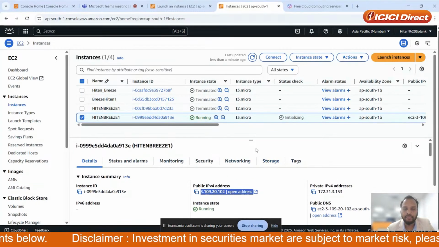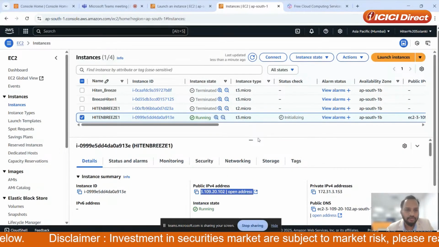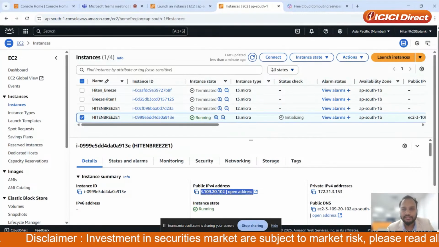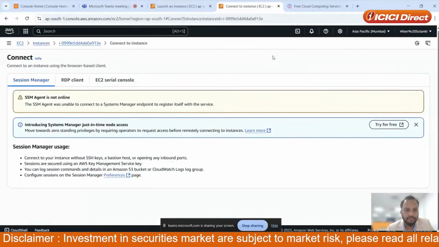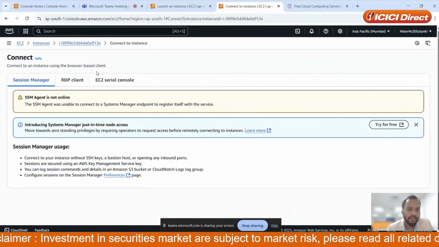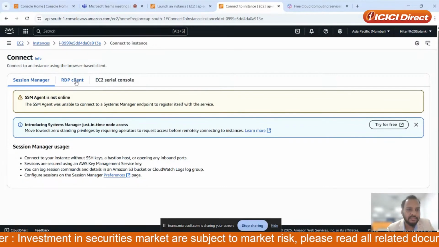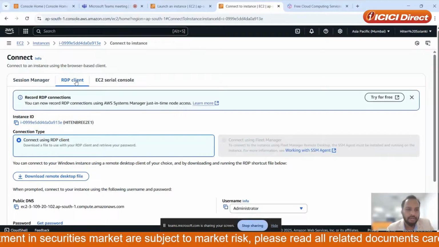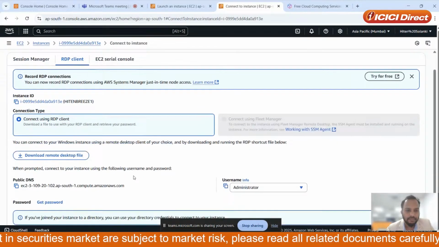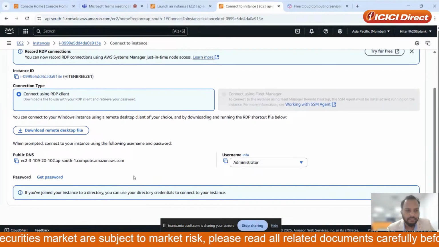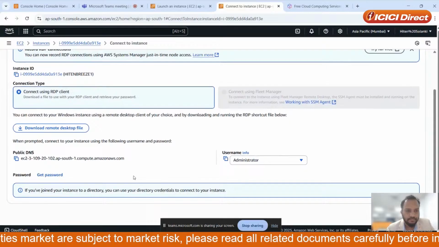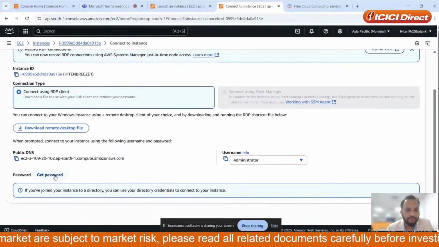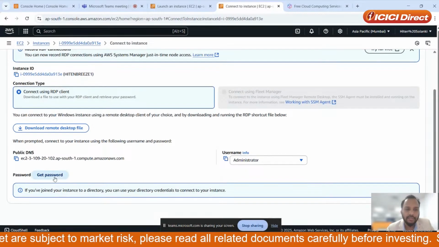Now what you need to do is, now how to use it. The next question is, just go to the connect. After going to the connect, you can see session manager, RDP client and EC2 serial console. So RDP remote desktop. Click on this. Here you will be getting an option get password.